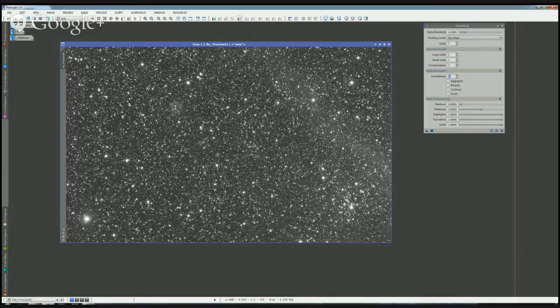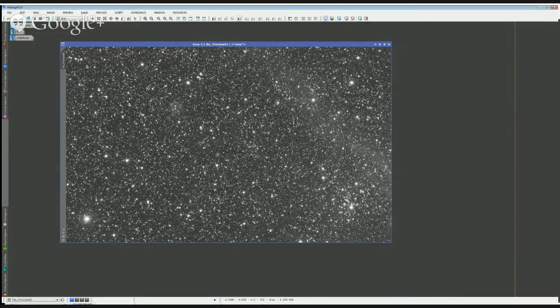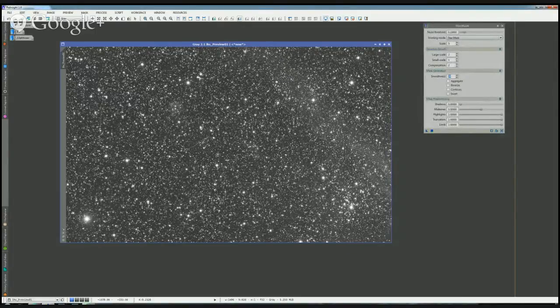The next one here is Binarize. Now Binarize is cool. I used it last week. I should have touched on this prior too: whenever you're generating a mask without any of these selected, the brightness of the mask itself is going to be determined by the number of wavelet layers that support each one of the stellar objects. So this bright star right down here in the corner is going to be found in every single one of the layers, and the strength of that mask is going to be determined on that alone. Then combine that with the smoothness, and that will determine the strength of said mask.